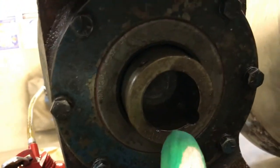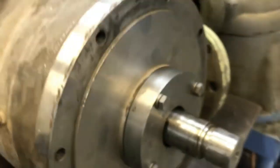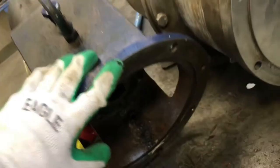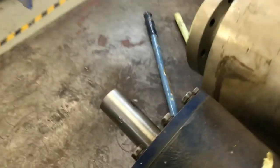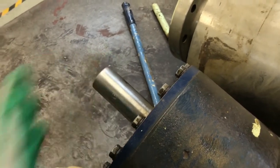This one has the female. Here this is the pump shaft, this is the male. This male will be connected with this female. Then this is the other end of the power frame, which is going to be connected with the motor.